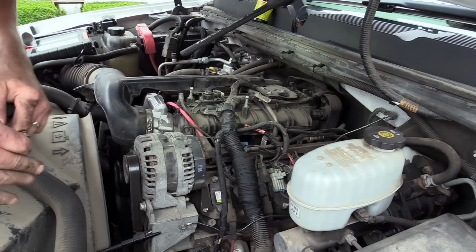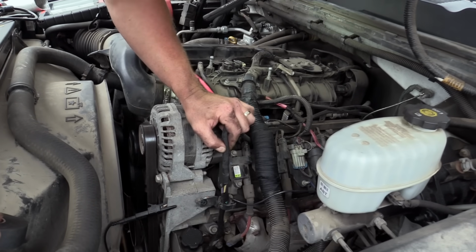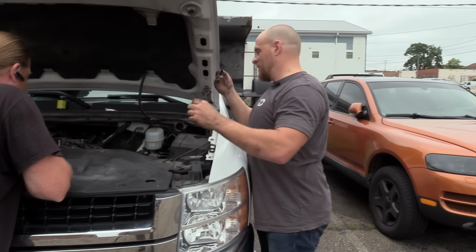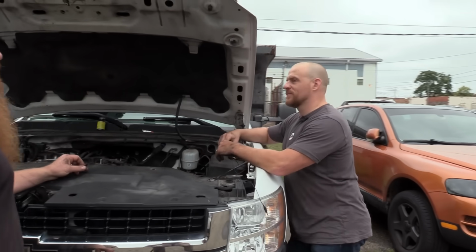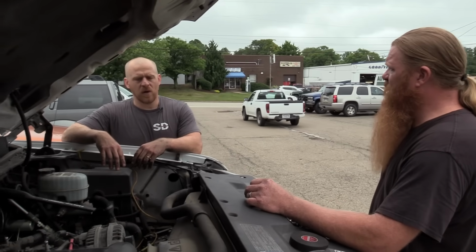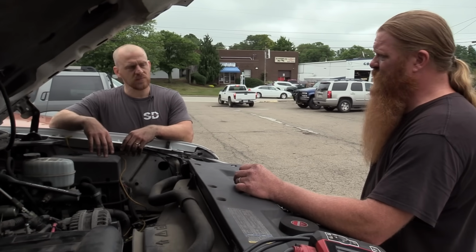Okay, we'll get the owner, bolt that back up to where that ground is. That's awesome, man. The cool part is what sucks for him is he spent so much money on all the components. Where did he have this before? I think he was doing it himself. He's an alternator guy, rebuilds stuff, so he's knowledgeable. They have scanners, nothing crazy, but yeah.